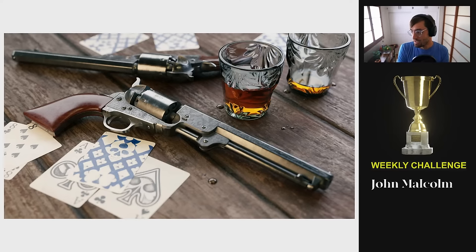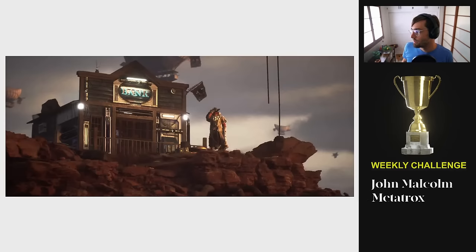I love that you actually used AI art, I think it was Midjourney, to create the design on the cards. And then you took that, and I don't know if you took it further or if it literally were looking at AI art. You probably cleaned it up, but I think it's a great way to use it. It's a small thing. It's not the entire thing, but you're incorporating that in a really cool way. But congratulations to you, John Malcolm. This is a great piece. Very well lit, very well modeled and presented. Very good stuff, man. Next up, who do we got?